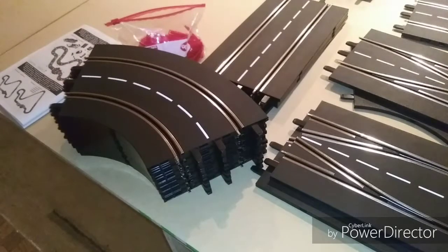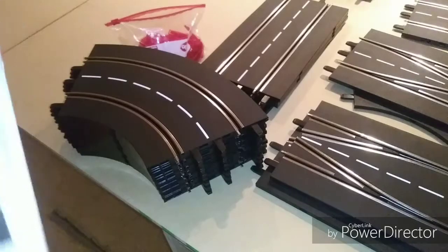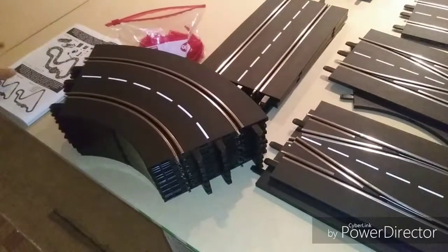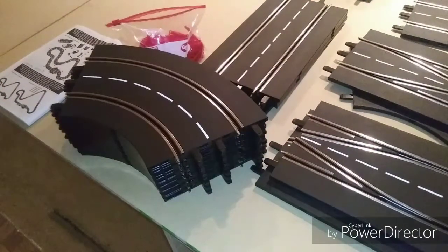Okay, here we are, and we're getting ready to start building this layout. Right here, I've got the track plan ready to go, and we can see it right here. It's very simple, nothing difficult at all. But when you're dealing with a layout that's probably going to fill up the majority of the room you're putting it in, chances are you're going to be setting it up on the floor.